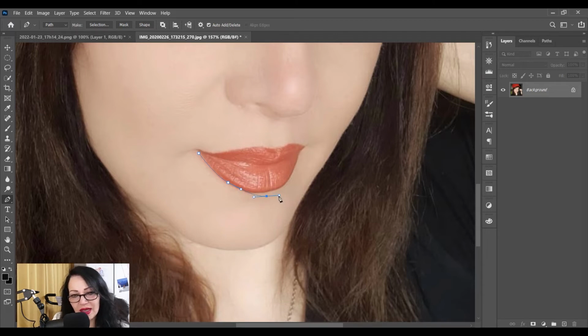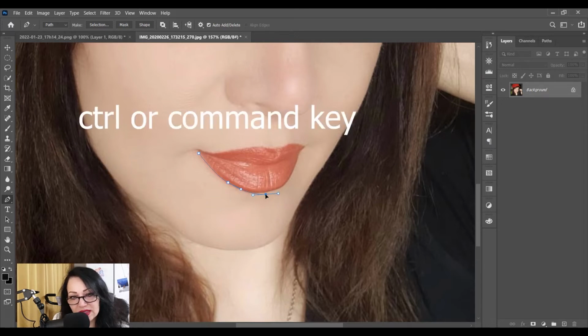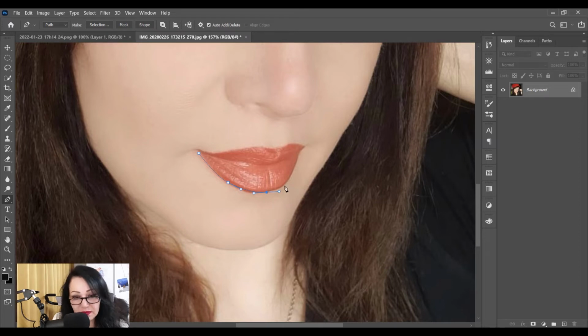But it's not the place which I want. I'm pressing the Control key here, and with the help of the mouse, I'm placing it here. It can be here, it can be here, but here I'm going to choose this path, pressing the Control key. But here we can see that this handle is also here.